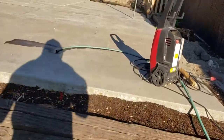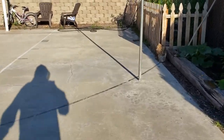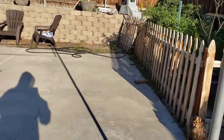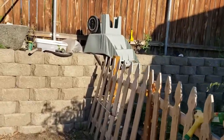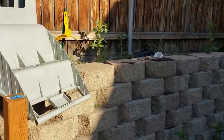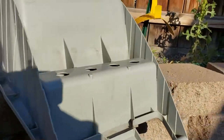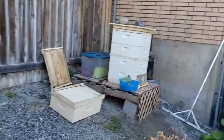My bees are pretty hit and miss. Sometimes they're aggressive, sometimes they're not. You guys see the kind of gloves I'm putting on. I've got actual bee gloves, but I don't have very good dexterity in them. And the gardening gloves, they can sting through. And the neoprene gloves, they can sting through. So I have to wear them both because I've gotten popped on the finger a couple good times.